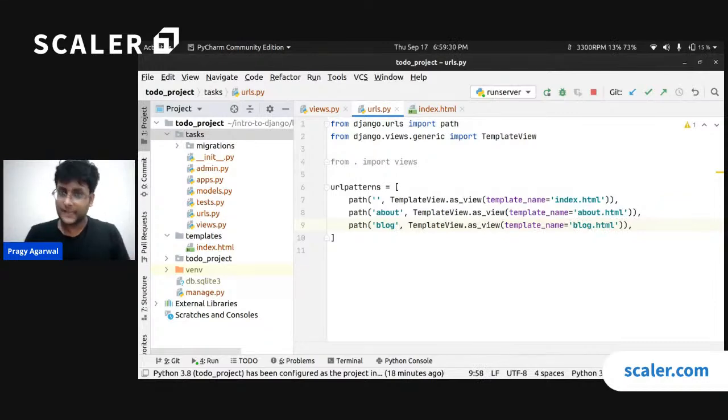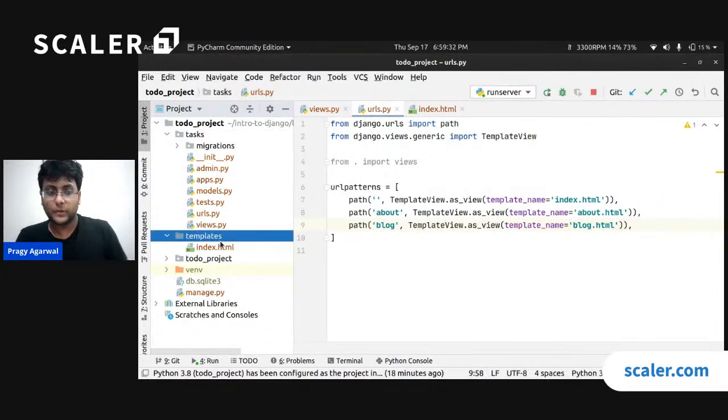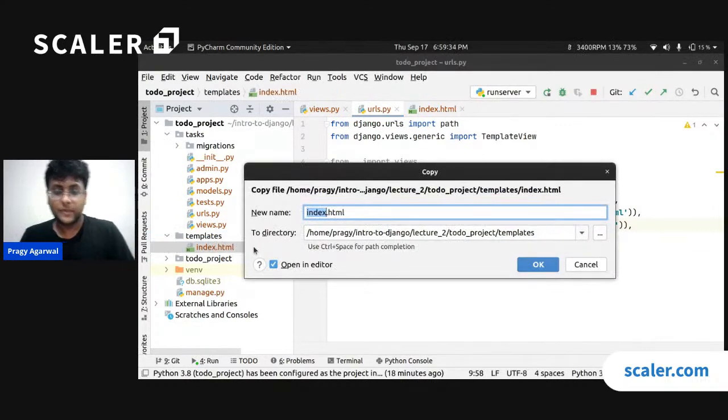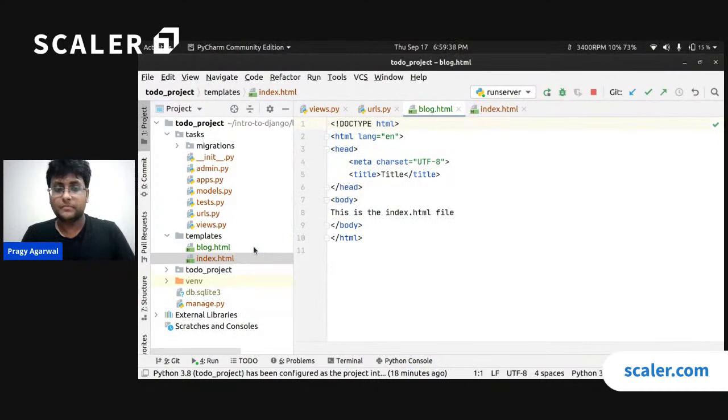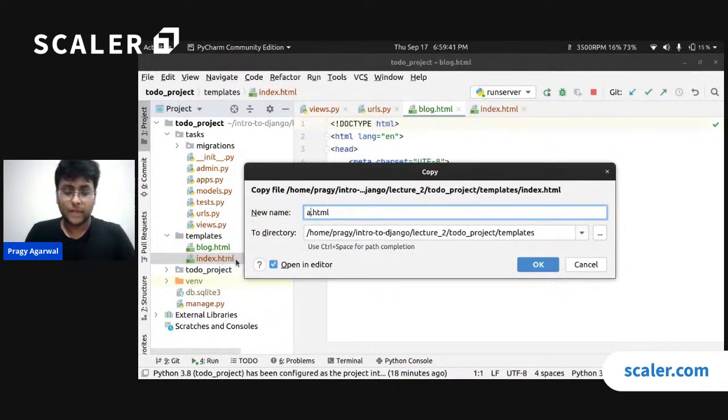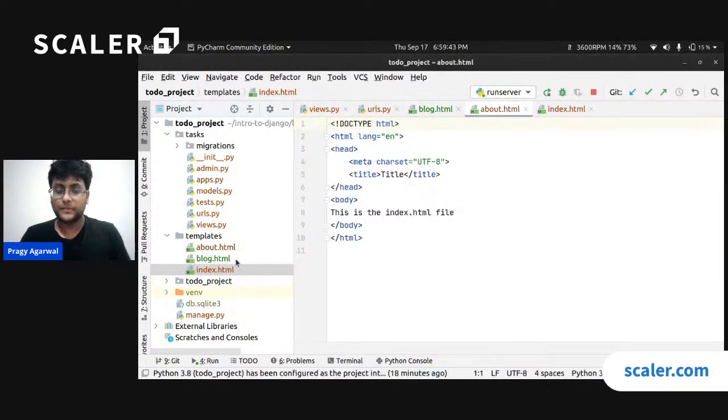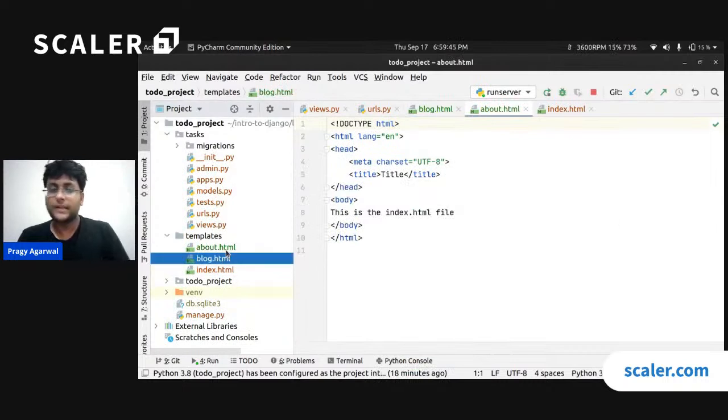So I will have to create several HTML files over here. Let me quickly copy this index.html and create a blog.html, and let me create about.html, and so on. So I've created two files, blog.html and about.html.